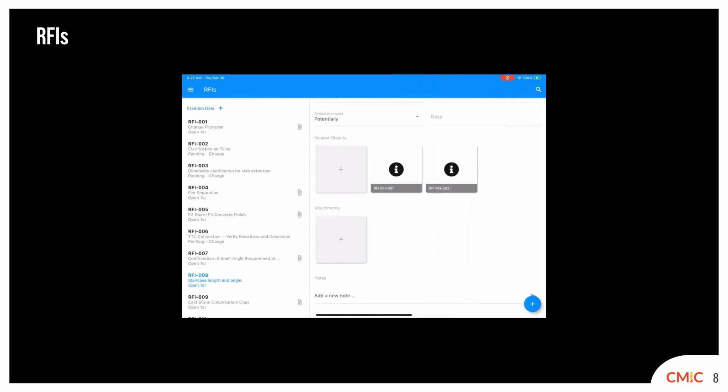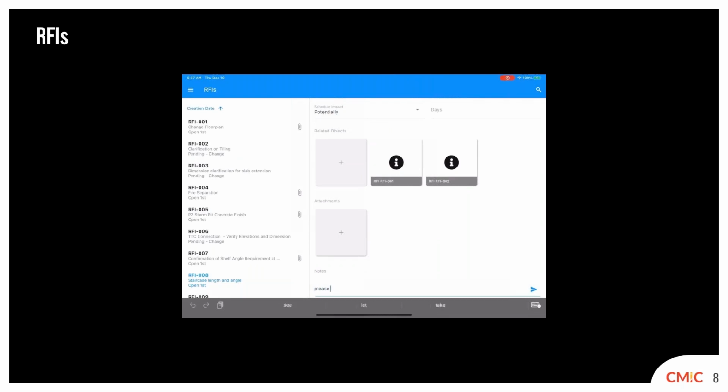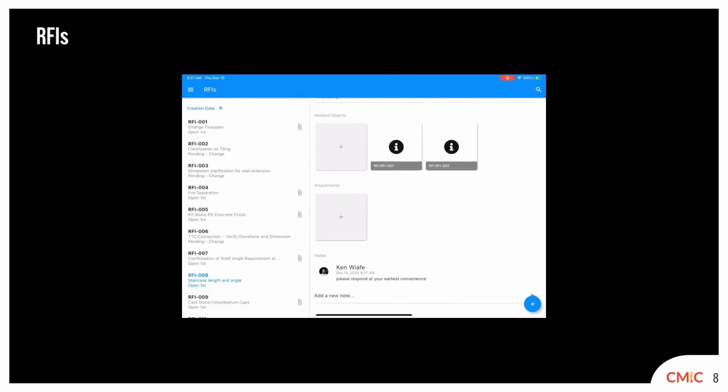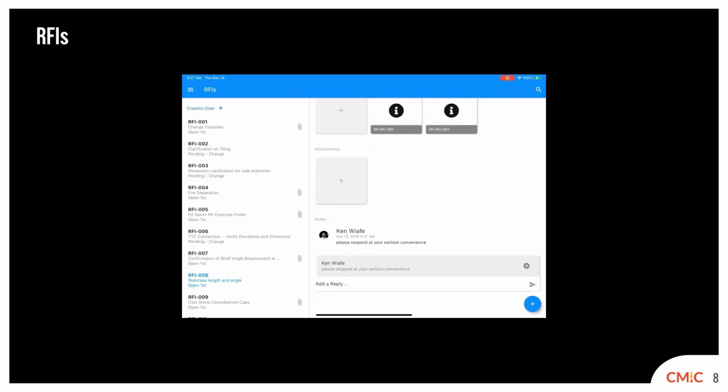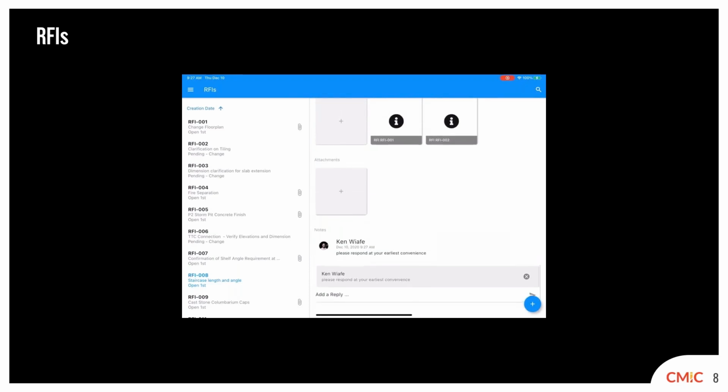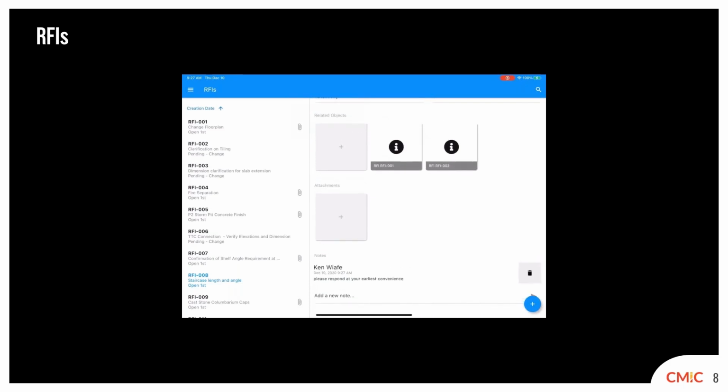The last feature I'd like to highlight here is notes. I'll select the field and begin typing. And once I'm done, I'll hit send, and the note is instantly created. If I want to directly reply to this note, I can do that by swiping to the right. And as you're typing, you'll see the reference note. Deleting is also pretty straightforward. All I need to do is swipe to the right.